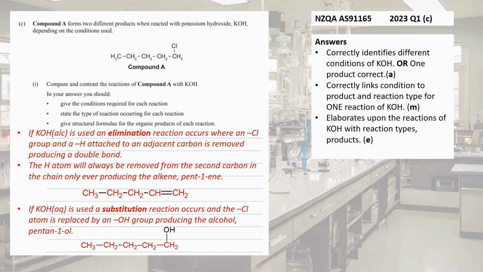Okay, so we're going to say we need this for an elimination, KOH alcohol for elimination, to produce this product. We're going to link them all together. We'll get this first paragraph, and then the second one we need as well to get the excellence. Look, don't be afraid to put the extra detail in, like explain how an elimination reaction works, that we remove the functional group and adjacent hydrogen to produce a double bond, or the substitution that we replace one with the other. Putting that detail in is often used as a threshold for excellence, even though on the marking schedule they say that it is an excellence to do something simpler.